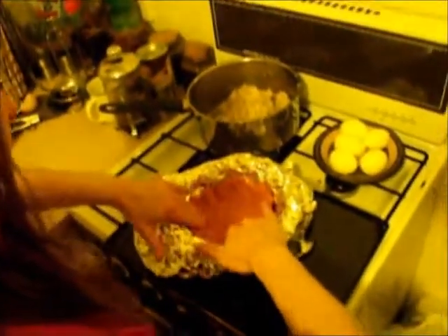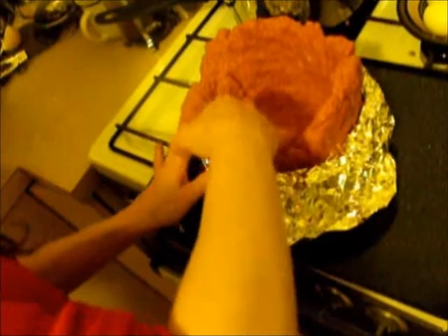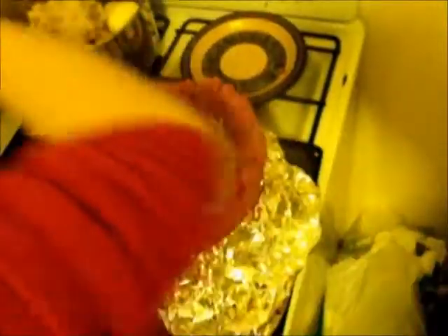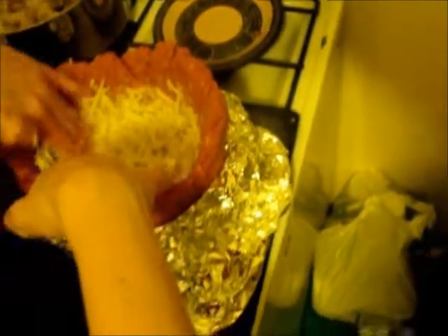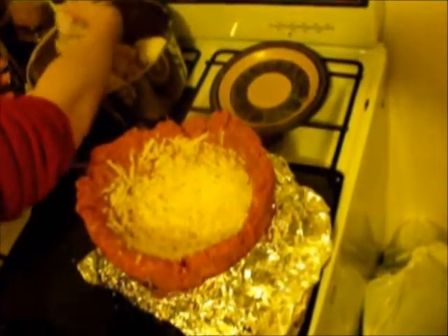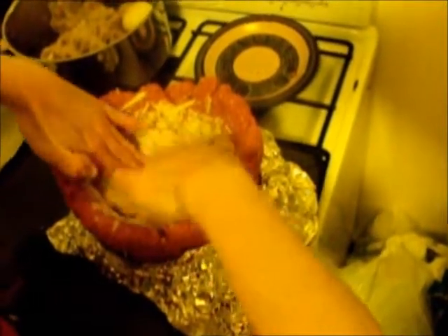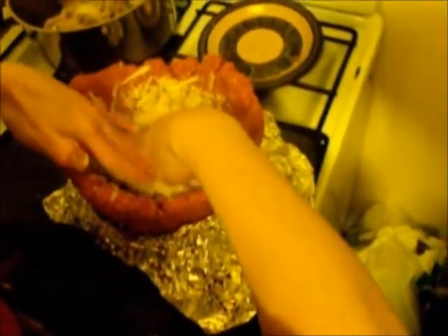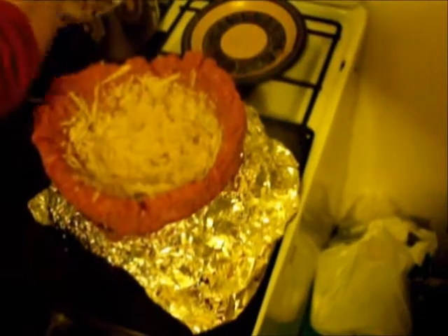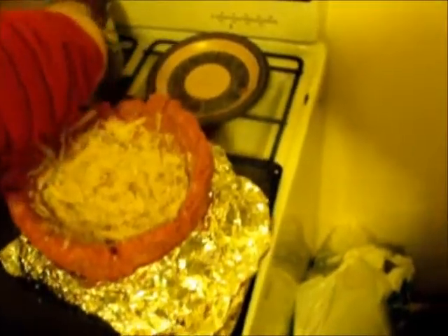Feels good on the hands. We gave our nest a meaty life. Build up the sides — the monster is starting to take shape. Add some cheese lining. Then the custom mash potato. And of course, this is a nest, so we have to put some eggs in that sucker.